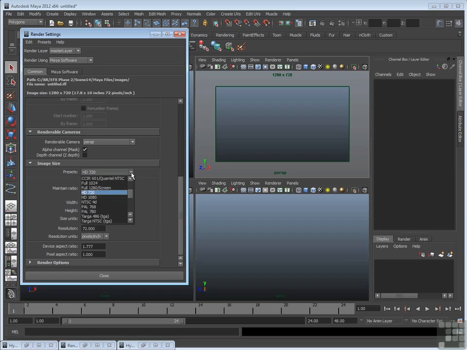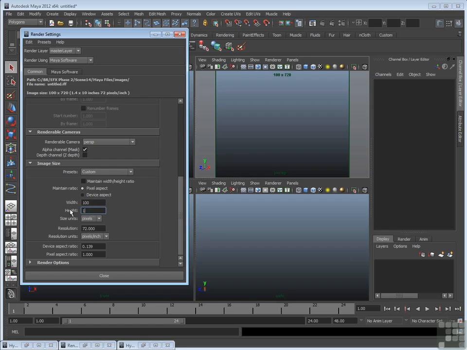So the presets carry common render resolutions with common aspect ratios you might use in the industry. It does not include all of them, but includes common ones you might use. Now, once you animate professionally, you have to be aware of this. And if you work on a particular project, there'll be a particular render resolution that's required that has a very specific aspect ratio. So it's better to use something that's standard as opposed to making up your own render resolution. I mean, I could enter my own values here and render out some unusual size, like 100 by 100 pixels, and get a perfectly square render.